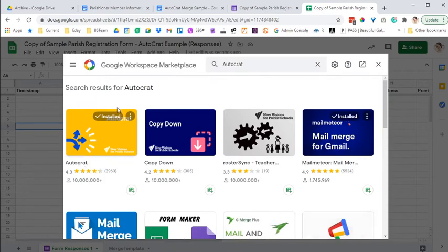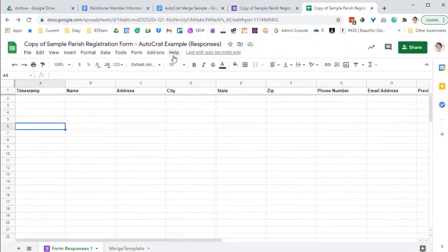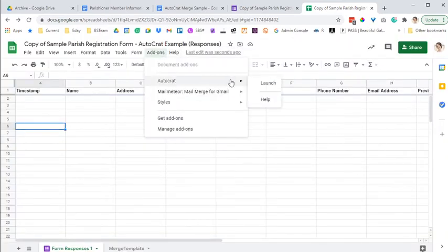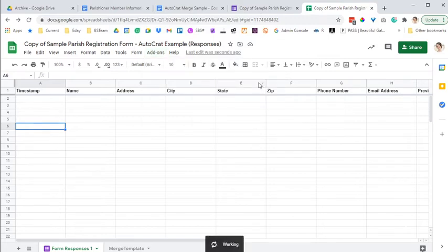So this one here, it's installed. If it weren't installed, you could download it, or I think if you click on it, you can install it that way. So now that I have the AutoCrat add-on added, I'm going to launch.